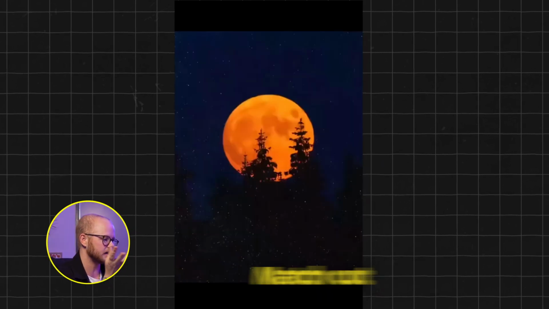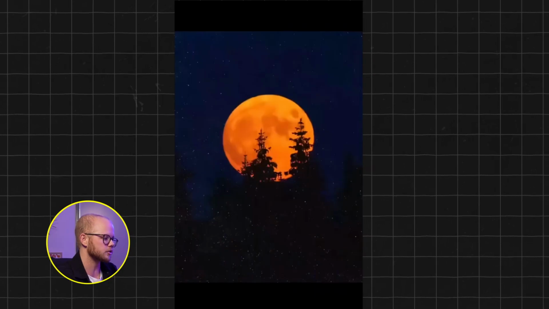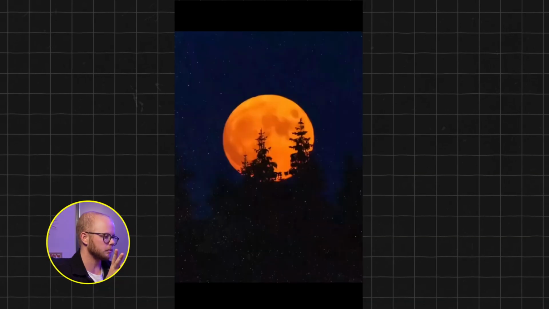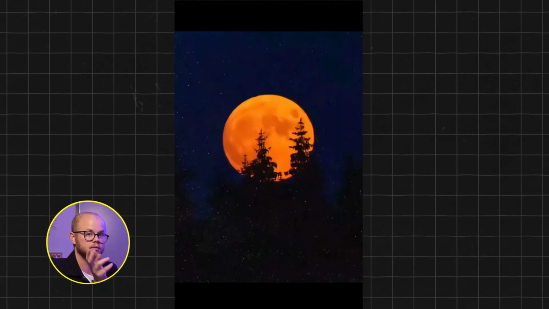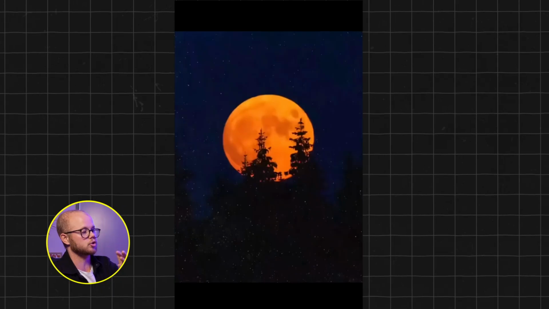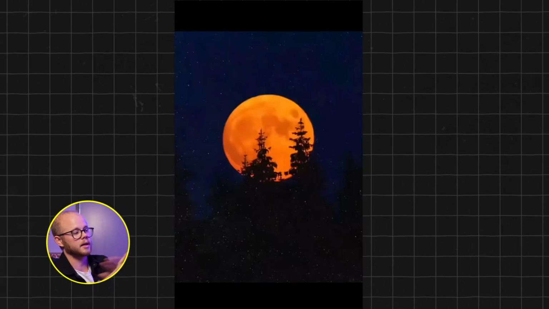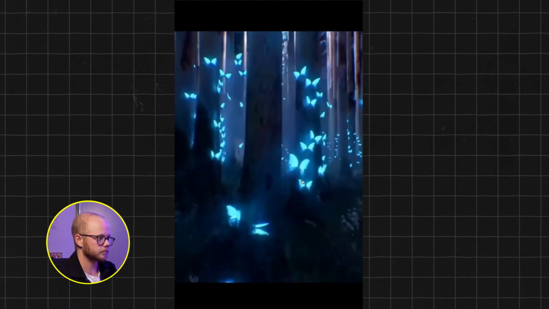And it could be that he's changed the look of this match cut with AI. So like prompted AI to give him different types of moons and then just lined them up perfectly. It could be that he's genuinely spent the time and gone and found different shots that just look amazing. I don't know. But either way, if this is the type of result you're trying to get, then that's how you get it done. Either find different moons from different angles and different shades and colors at different times of the day, or play with it with AI and line them up that way.